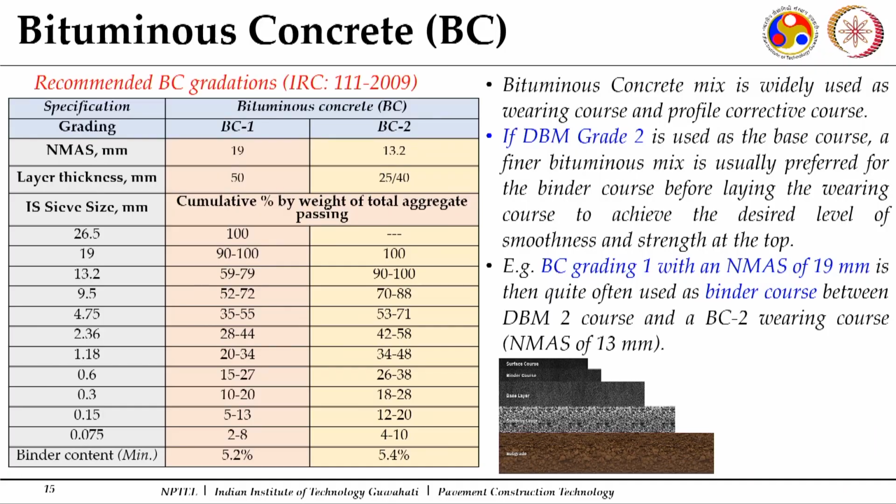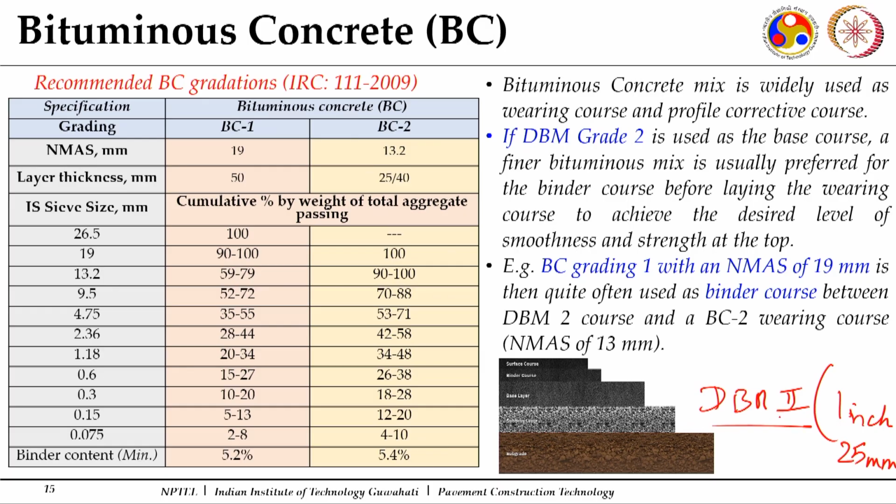So, even if a good number of mixes are given to you, the engineer has to be smart enough to pick up the right one, because it is similar to the products available in the market. You have to pick which gives you the maximum benefits. Now, as I mentioned, if I choose a dense bituminous DBM2, because this mix has a 1 inch or 25 mm NMS compared to the other one, DBM1, which had 1.5 inches.